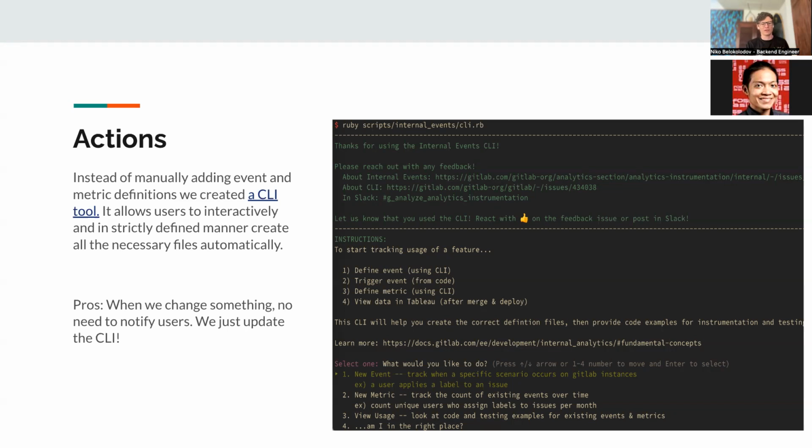As I said, it's a single source of truth. It's still about events and metrics. It's in the code base here. But it's abstracted away through the visual tool, which looks actually pretty fantastic. And another thing is when we change something, like for example, if we add new properties that can be tracked along with every event, just anything, we don't necessarily need to notify every single user. It's still good to do, but it's not necessary because it's in the tool, right?